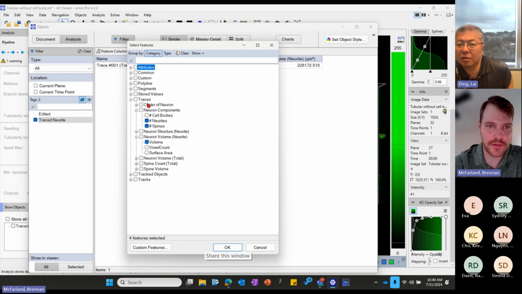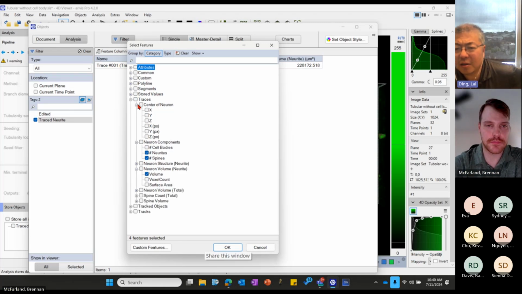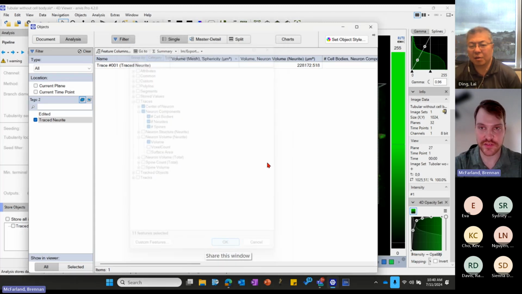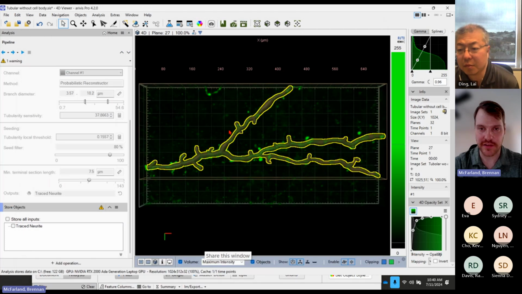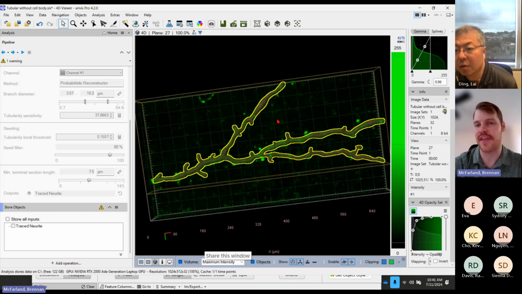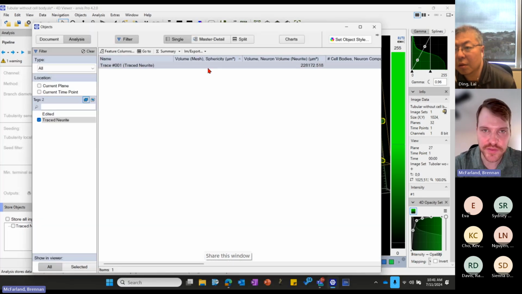Just a quick question. Yep. Do we have the center of the neuron here? Let's see. It might just say that within this object here, you see this bounding box right here? It may just take these bounding box coordinates and then find whatever the center of this is. So we can actually see what that looks like by changing our object style.